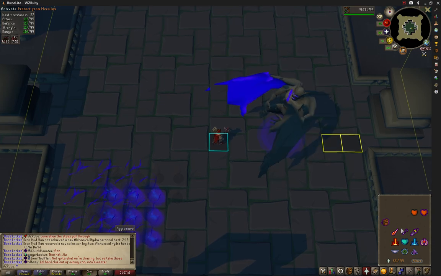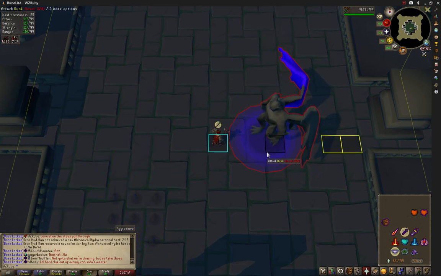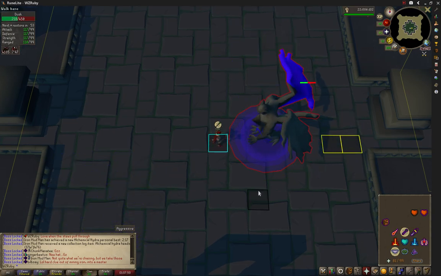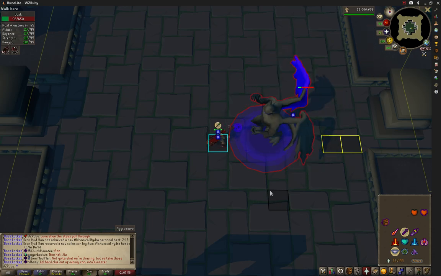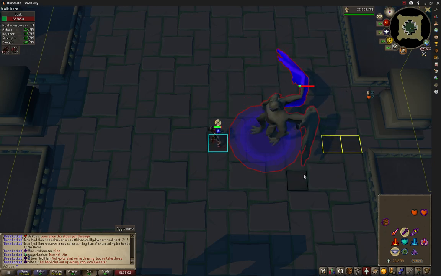I just thought this was a pretty cool method. I'm not even using super ultra best in slot gear or anything. Like I said, I have no Scythe, and I'm not using Dragon Darts or Dragon Arrows or anything. And even with that in mind, I have gotten the second fastest combat achievement you can get here, I think.